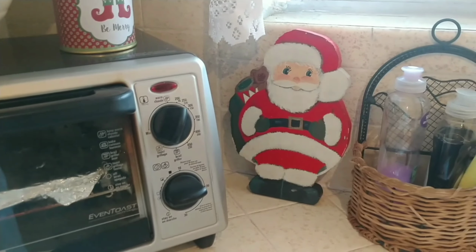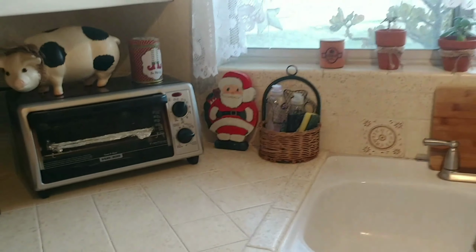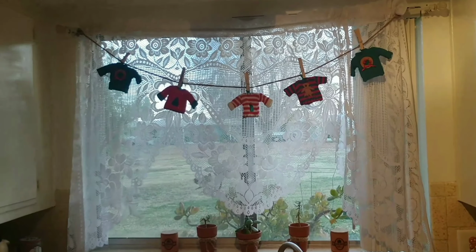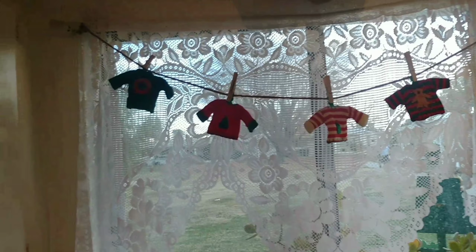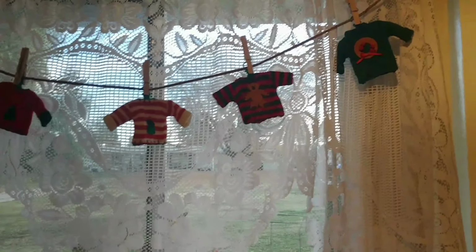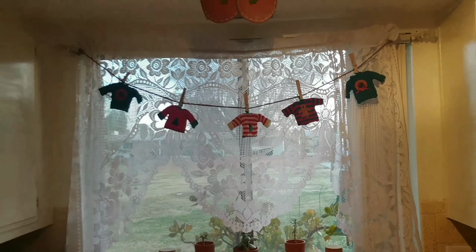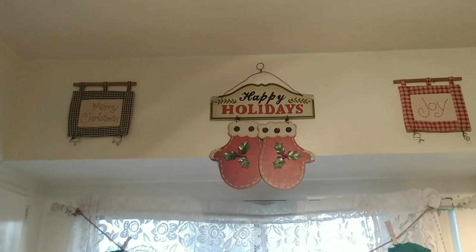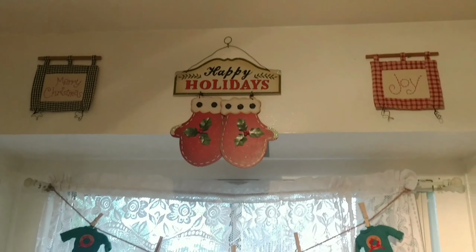Here's a wooden Santa Claus by my soap and my sponge by the sink. Here in the curtains, I put up my lace curtains. They're vintage and I really love them. And I just put rope across with my vintage sweater ornaments that I've had, guys, for over 20 years. Up on top of the sink, I have these Merry Christmas, Happy Holidays, and Joy signs.